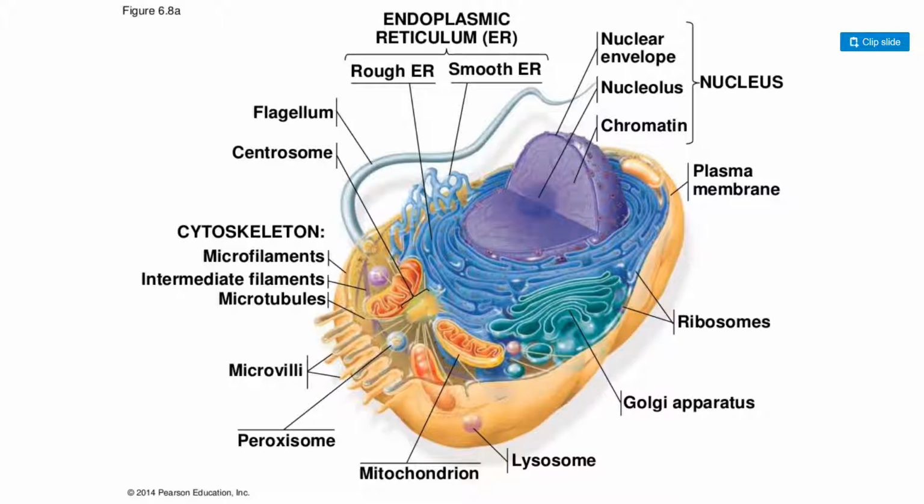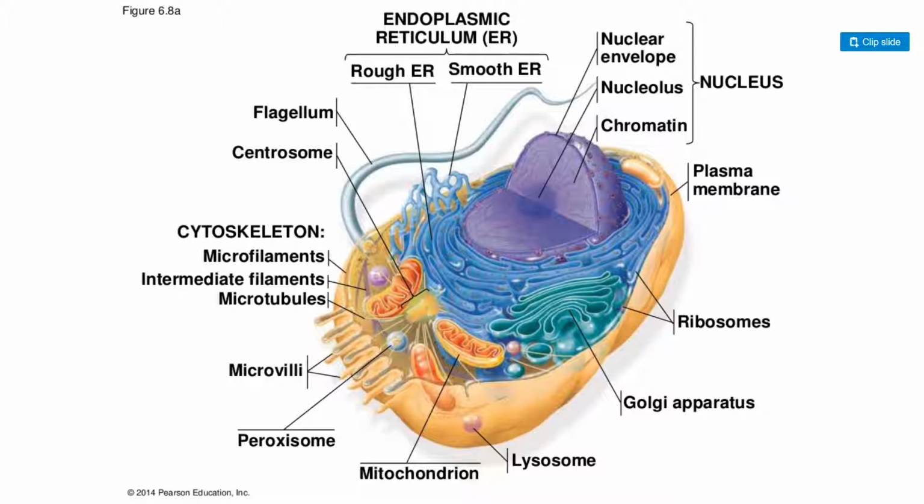So, here's one part of the endomembrane system: the nuclear envelope. Just the nuclear envelope, not the entire nucleus. Then the endoplasmic reticulum, both the smooth and the rough. Then the Golgi apparatus, sometimes referred to as the Golgi body. So these are all in the endomembrane system. Everywhere you find a 7 is part of the endomembrane system.